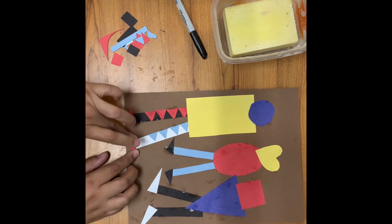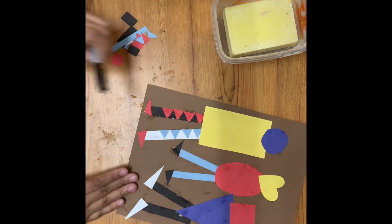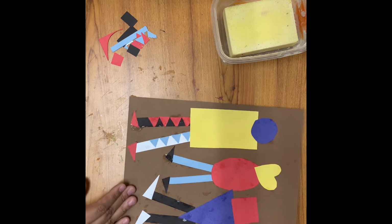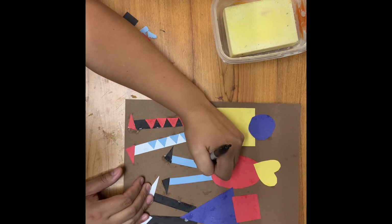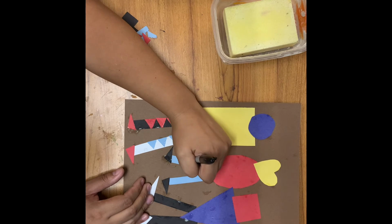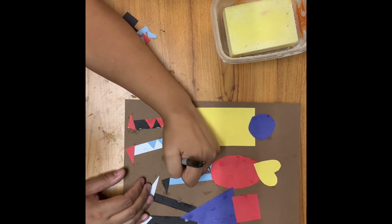Now that each one of my musicians or entertainers has feet, I'm going to add more detail with my black Sharpie marker. A reminder that entertainers back then wore costumes. So I'm going to incorporate a pattern on my next musician's legs. I'll probably do a diagonal.